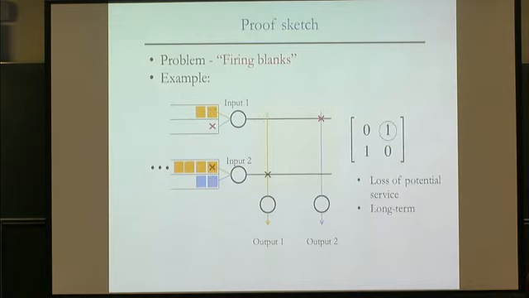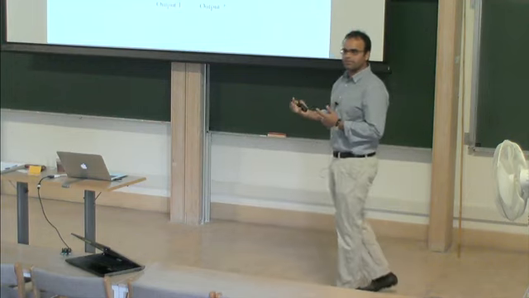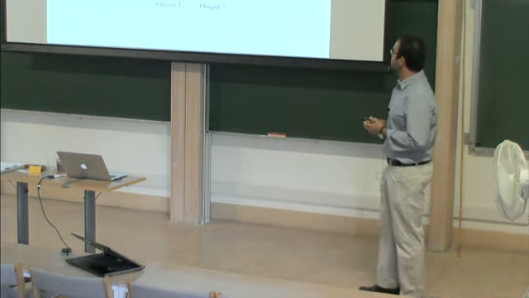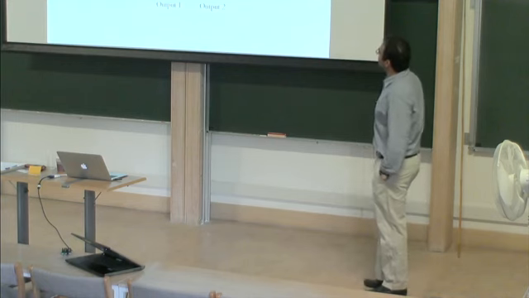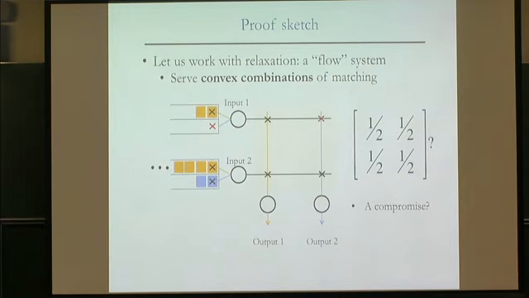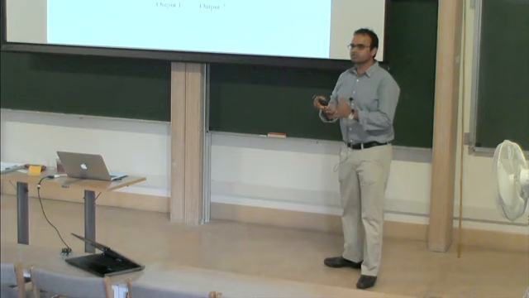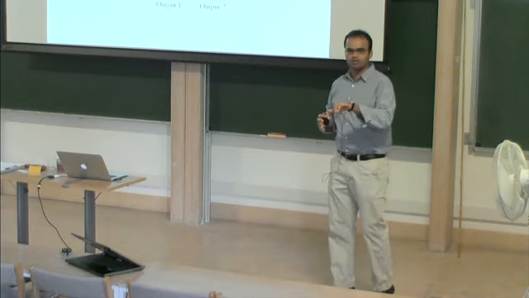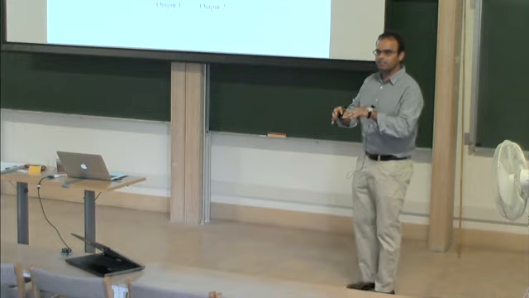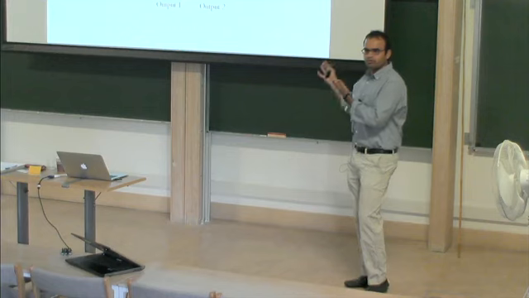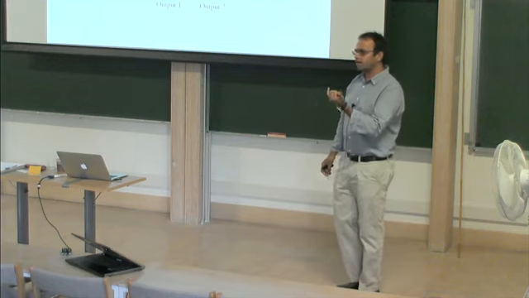The max weight in this setting would do something like this. That is, it will choose the long queue and it will starve this, and this is effectively firing the blank. So in the long term it's going to do well, but in the short term there will be a performance loss, and maybe this is the reason why one loses performance. So maybe one compromise could be to do a convex combination of this. I'm not going to do either, I'm going to do half-half. Half-half is good because half of the time I'm scheduling one, the other half of the time I'm scheduling the other. It's not allowed as part of my model, because remember I have to serve a packet fully, either this or that.